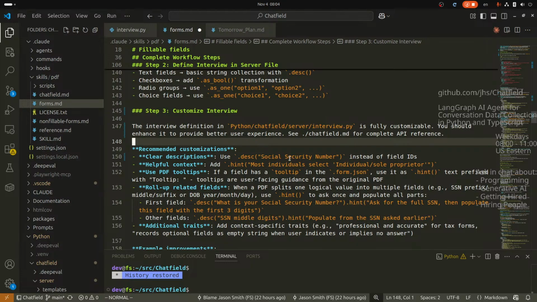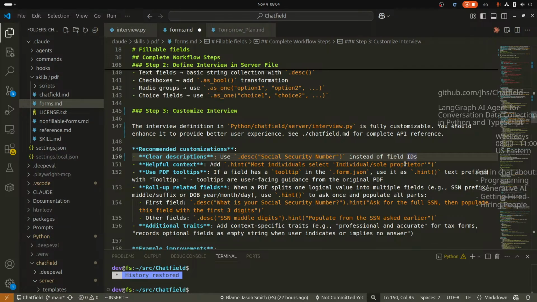Clear descriptions instead of field IDs. Use clear descriptions. Let's do this.